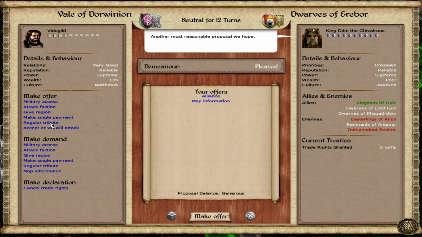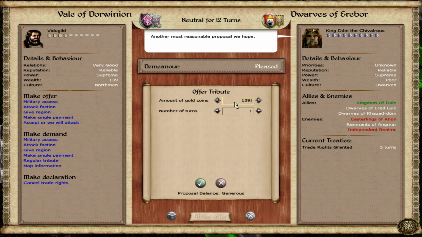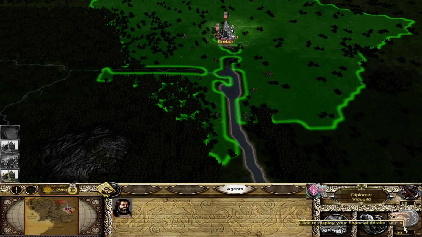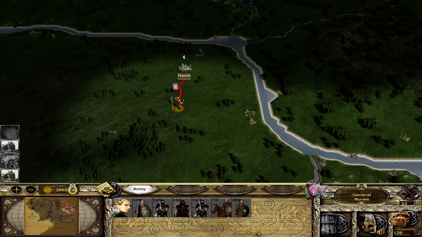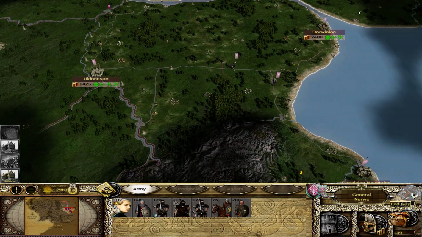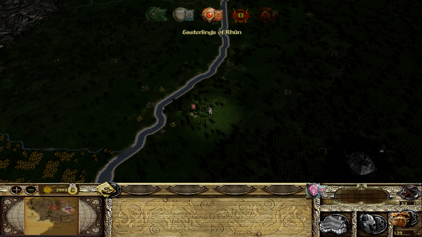Yeah, well, we're kind of getting low on money right now. So 139 for 20 turns, I think, is the best we can do. I'm willing to give you military access. Okay. Then, maybe next time. Indeed, relations have improved, so next turn they should be more willing. What's this? It appears to be empty. That is strange. Aha! The Vale. Let's treat with them. Hopefully form an alliance.